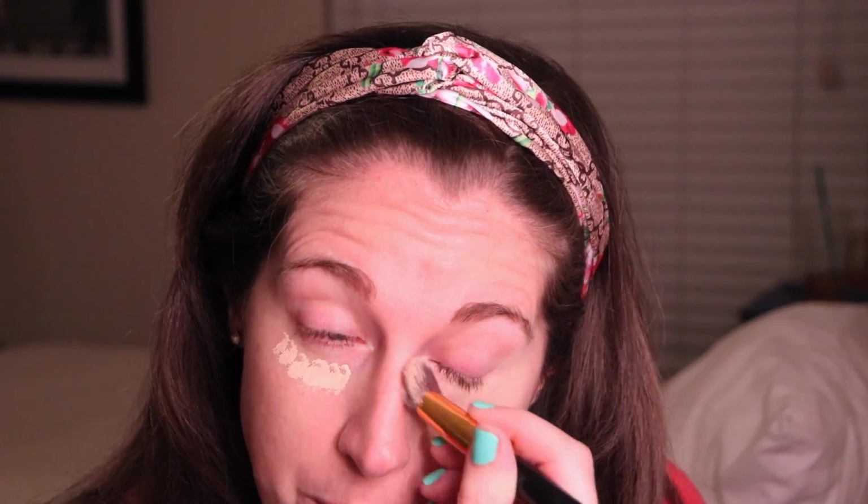Really affordable. Again, if you're looking for a dupe, I don't know if it's quite as good, but I will say the coverage is pretty solid. And it does get pricey getting the Shape Tape, although I really am addicted to the Shape Tape. I don't know if I'll ever be able to fully get away from it, but I like that there is an alternative in case we have to cut down and live on a budget, because that's a reality.